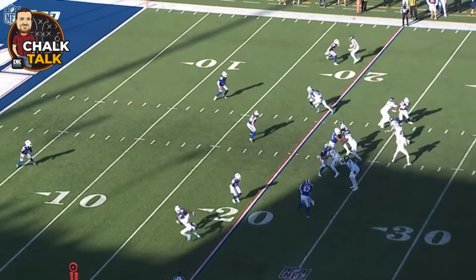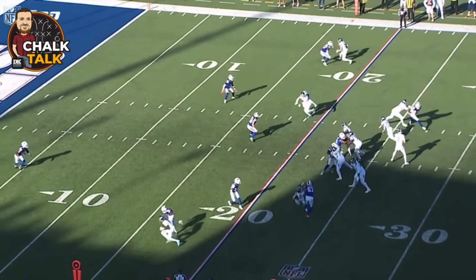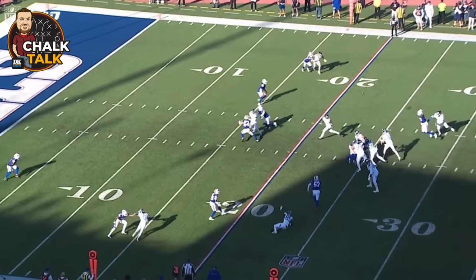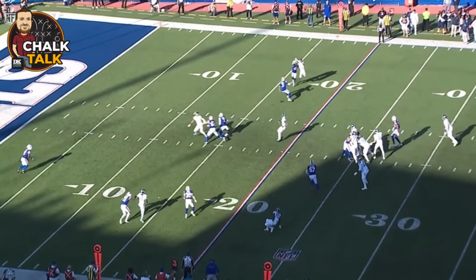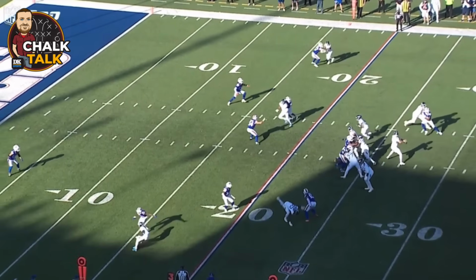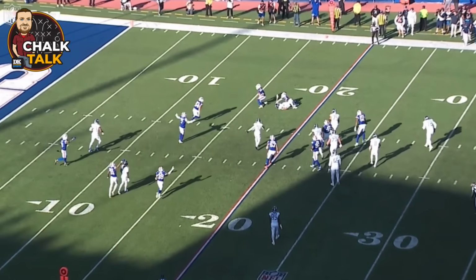And so when throws like this happen right here, where this is just a guy trying to cut inside on a man beater, and he just doesn't beat him, and the throw is a little high and inside, gets tipped, gets intercepted, some people want to say, well, that was tipped, it shouldn't be. No, but that ball shouldn't be thrown. He's starting to let go of it there, and when you are starting your throwing motion and your guy is not open, you are putting your faith in the receiver to win this route, to be able to come up here, break out of this route, and be open. And that was some misplaced faith because he does not get open whatsoever. And that ends up getting picked.